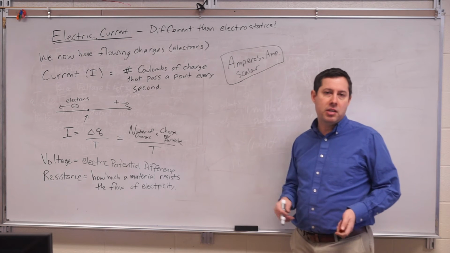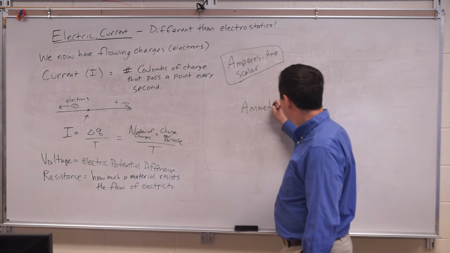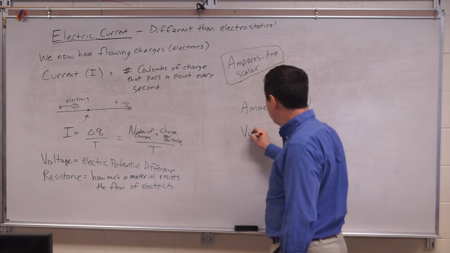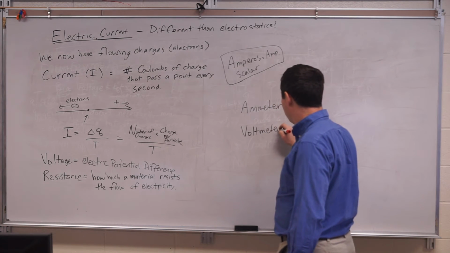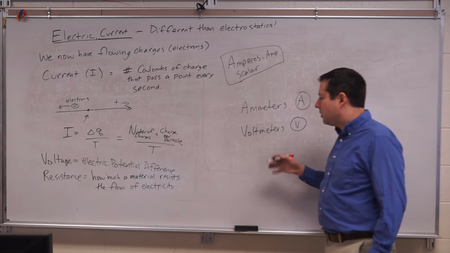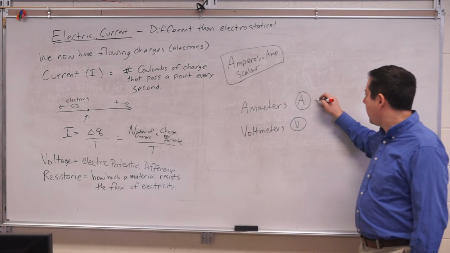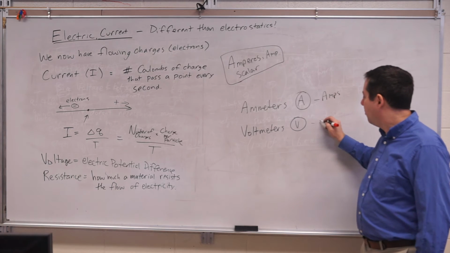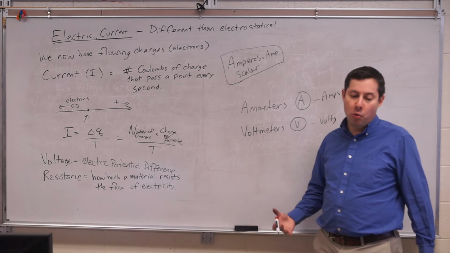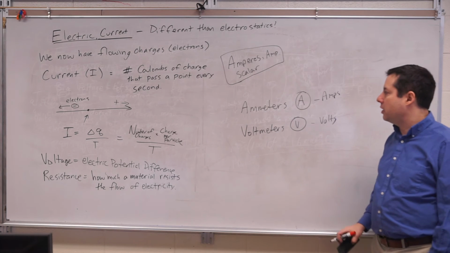And I mention this because we're going to use a few different tools to measure stuff. We're going to use ammeters, which goes by A with a circle if you see a circuit symbol. We're going to use voltmeters, which goes by V. And they do also sometimes have resistance meters that we'll use too. An ammeter measures amps. A voltmeter measures volts. If you measure resistance, that's in terms of ohms. I'm going to talk about that in a future one, just so you're familiar when you use the equipment.